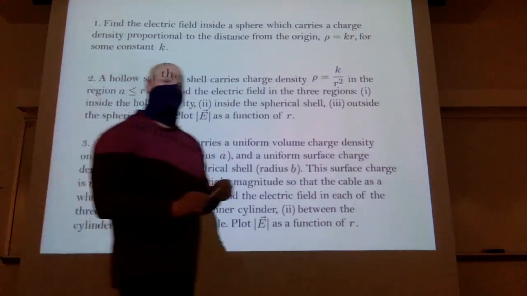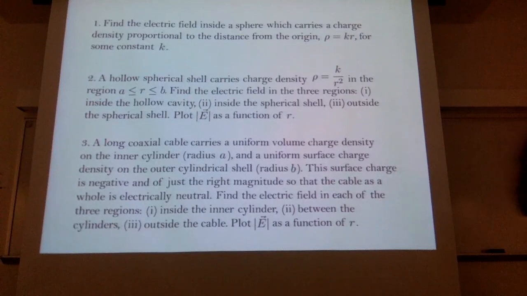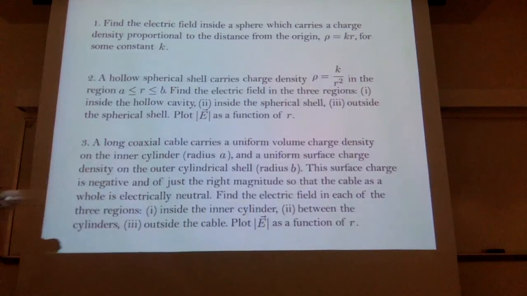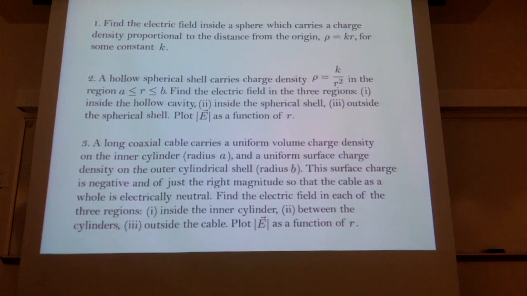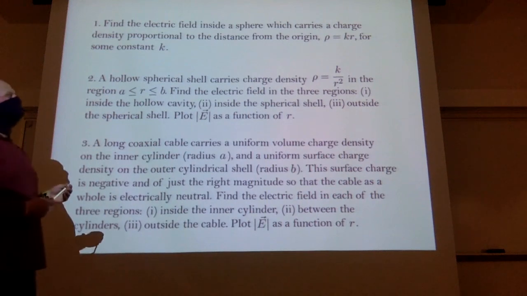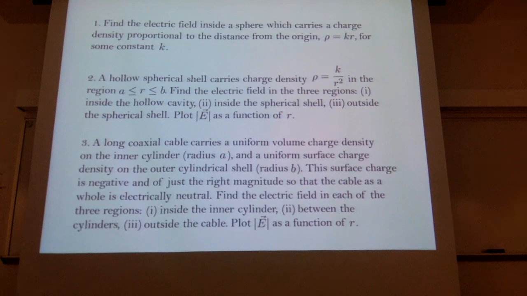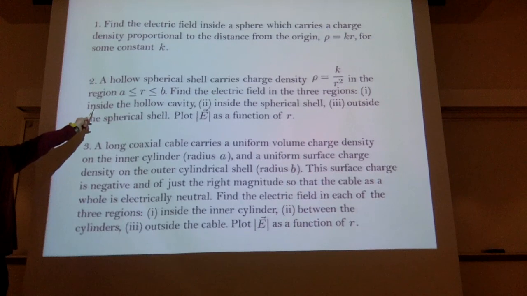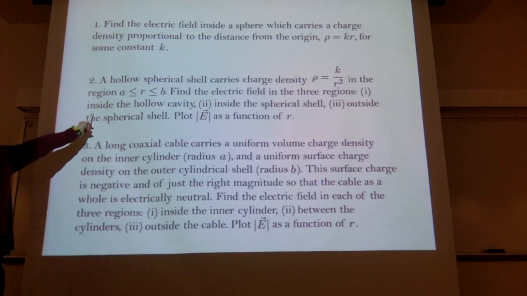Group assignments. So here are 3 extra ones for Gauss's law to give you some extra practice. The first one is a non-uniform distribution. In this case, I want you to find the electric field inside the sphere, which carries a charge density proportional to the distance from the origin, given by rho equals K times R, where K is some constant. The second one is actually the problem we just did. So I'm going to give you a point of extra credit on the exam to go through what we just did to make sure that you understand it. Okay? Seems fair enough?